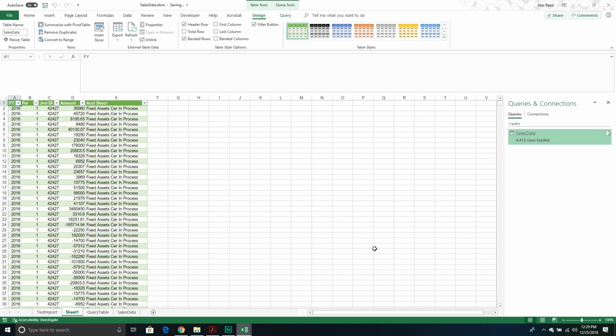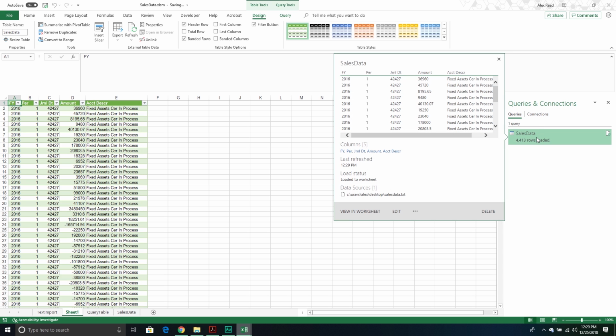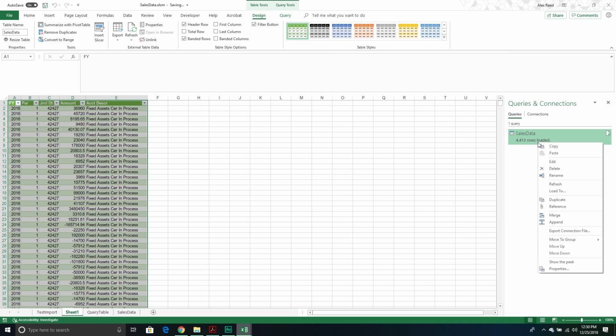Usually it creates a new sheet, and then you'll see a new little pane come up that has the actual query itself and the data connection. This is all the information related to Power Query. Now what I want to do is go into Power Query and get the code behind it, the information where it's going in there, getting the contents, and then transforming that data. So how do I do that? Well, I right click and then I go to Edit.